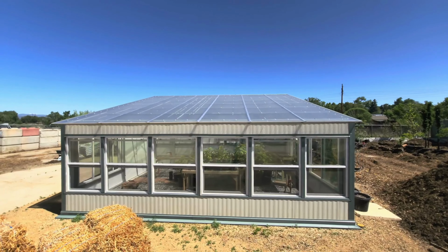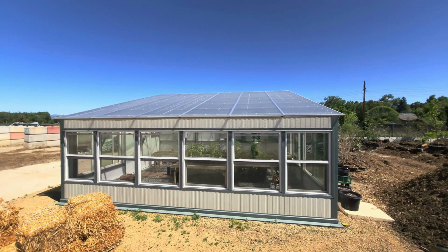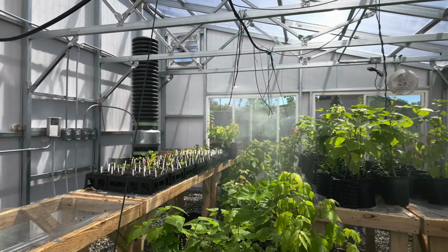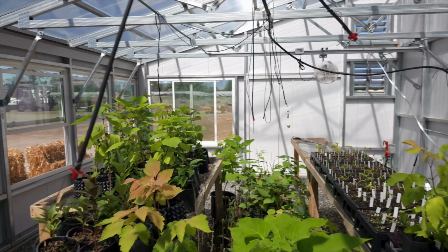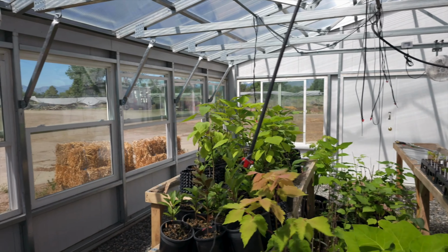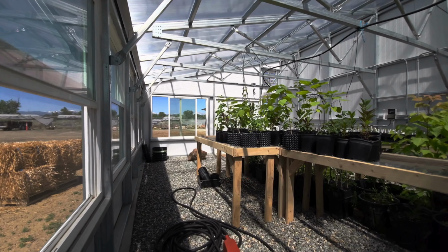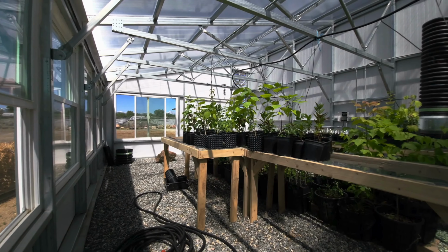The BackYard Kit can be seamlessly attached to an existing structure or a new build, typically on the north or west side to maximize sunlight exposure. For added functionality, consider attaching a head house. This versatile space can be used for plant processing, a workspace, a learning space, or even as a sunroom.